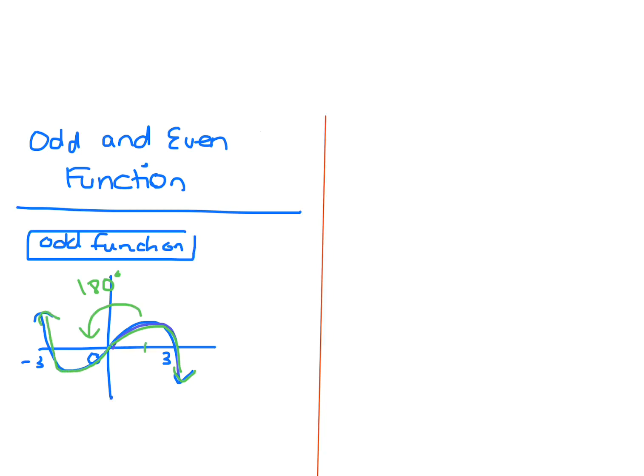So whatever you put in for a positive, so if you put 2 in for a positive and you get a value, let's just say that value was 1, then when you put in minus 2, you will get the same value but a different sign. So you get minus 1. So if you put in a negative x, f of negative x, you're going to get minus f of x. They're going to be exactly the same thing on both sides. It's just that they're going to be a different sign.